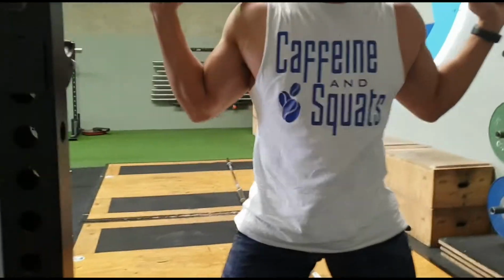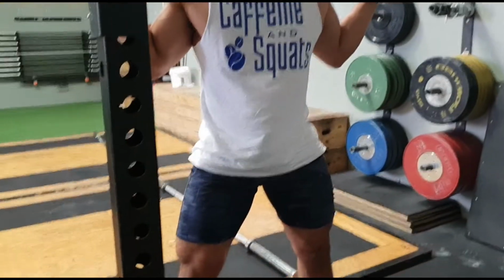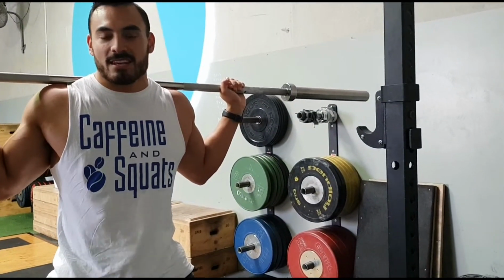So you want to know how I feel it? Have a guess. You have 3 guesses. Glute? No. Yes, but not entirely. Tibia? Yes. Yeah, I felt it there too. So tight.